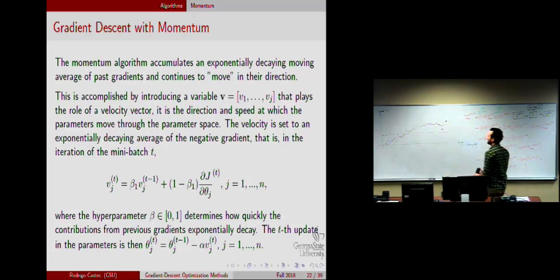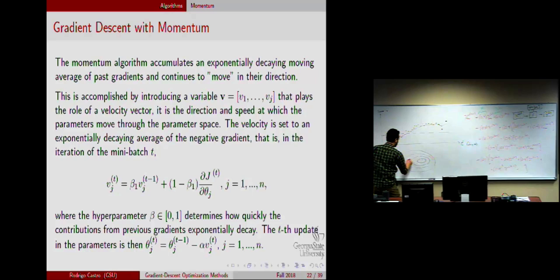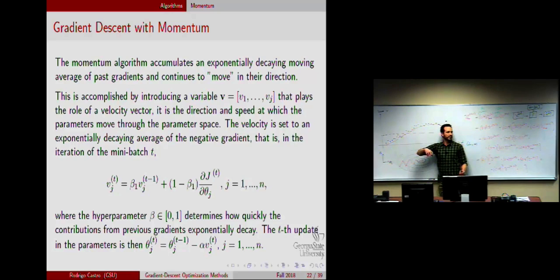Now, how is this relevant? How does this relate to the gradient? So let me do this drawing again. If you run gradient descent, and maybe if you start here, maybe it will take you here, and here, and here. What this does, it damps the variations. Suppose that this is just two parameters, so this is theta 1, theta 2. If you see the updates with respect to theta 2, they all move kind of the same direction. So it will kind of accumulate. It will get a momentum. All of them agree.